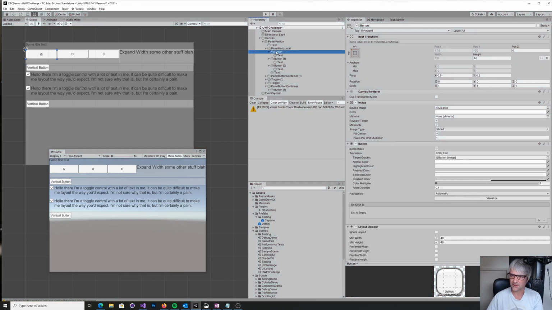So what have we got on the buttons? We've got a minimum. Can we set a preferred width? Let's try that. Still too big. That's way too big.